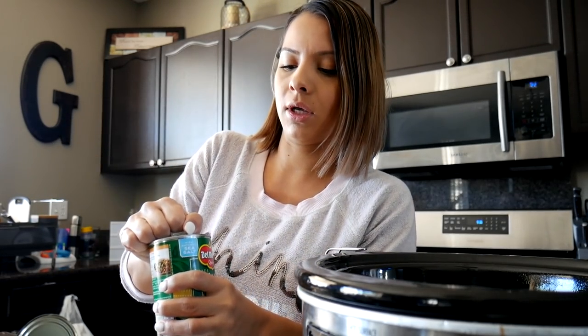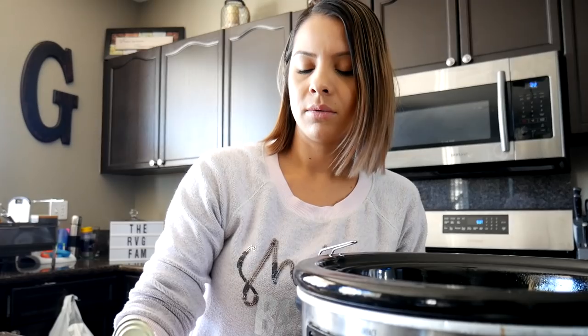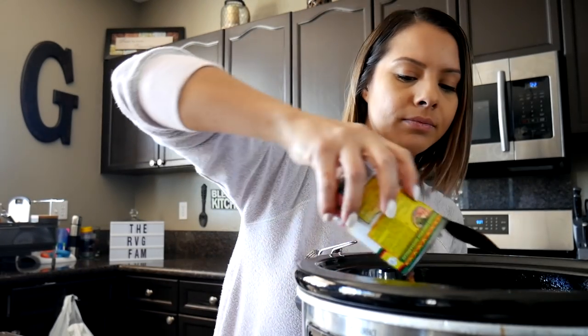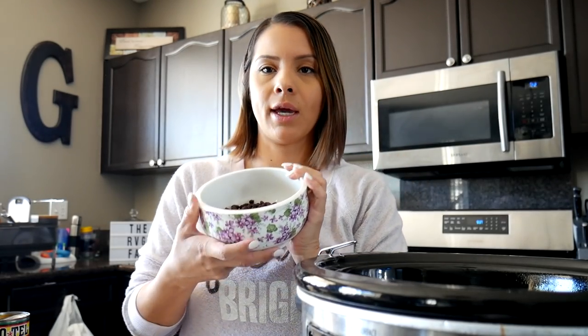Corn, non-drained — they don't want you to drain it, they want you to keep the juice. I love these easy can opener little handles, it makes it so much easier. Pouring in my corn. Rotel tomatoes — I've actually never used these. Diced tomatoes with lime juice and cilantro. Interesting. I'm gonna pour this whole can in as well. I already opened, drained, and rinsed my black beans. I feel like I kind of want more black beans. This is the first time I've ever made this recipe, so I don't really know what to expect. I'm gonna go by the ingredients, and next time I make it, if I need more chicken or more black beans — I think it's just all really preference. We'll see what the one can of black beans does.